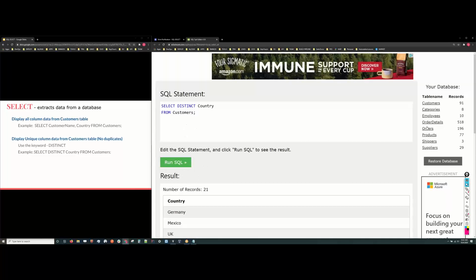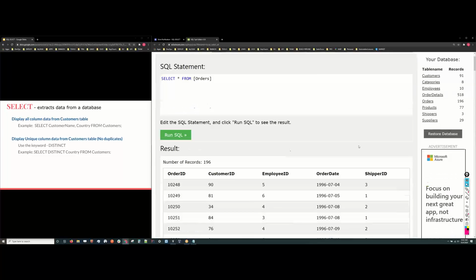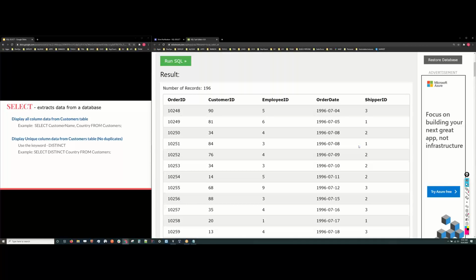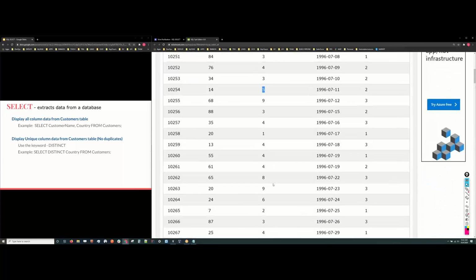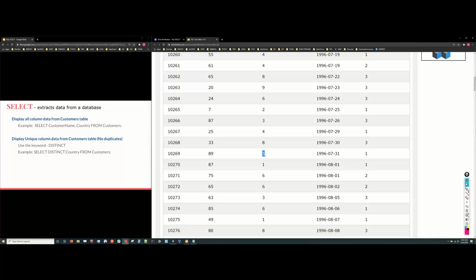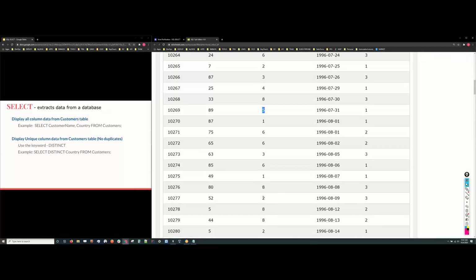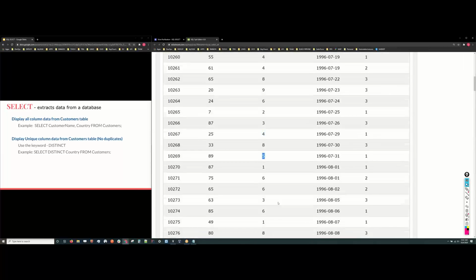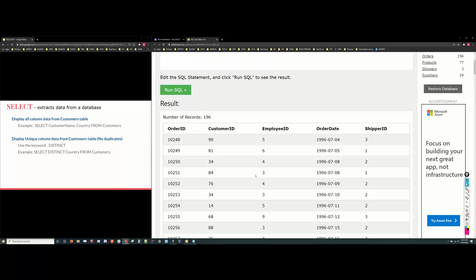So let's take a look at orders table. Let's see if there's any duplicates here. There's this employee ID. Notice you got this 5 and 5. Whoever this employee is has an ID of 5, and there's duplicate. And I don't know how many, and there's so many in there.